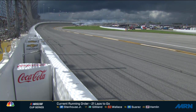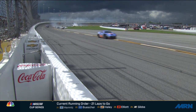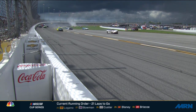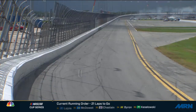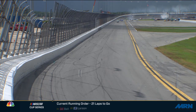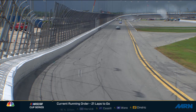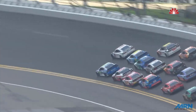By the way, a little note here on Austin Dillon. We put him under the green flag on lap 133. Austin Dillon will be credited with passing 22 cars in a matter of 4 laps, 5 laps, whatever it was. And during that crash, and while it's unofficial, he went past roughly 11 cars. So the crash is unfolding, he took to the apron, still had to avoid cars down there, and passed 11 cars to get to the lead that he now holds.